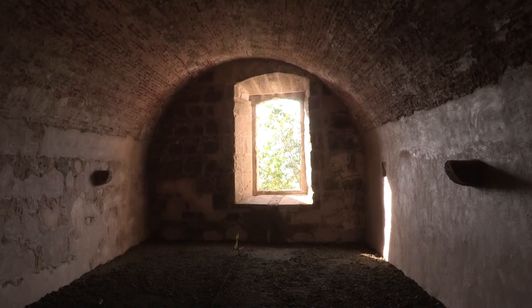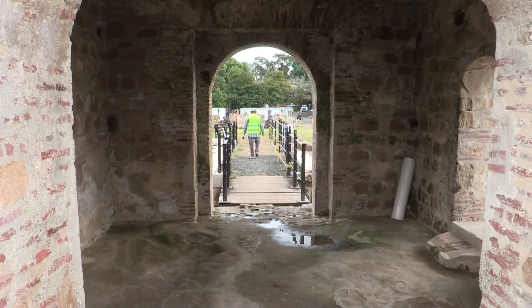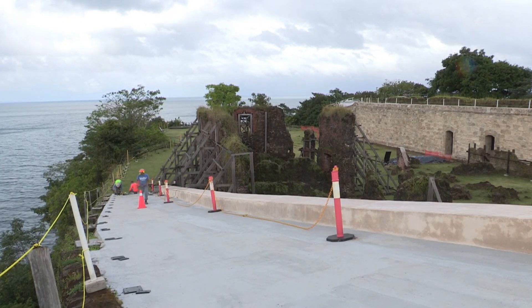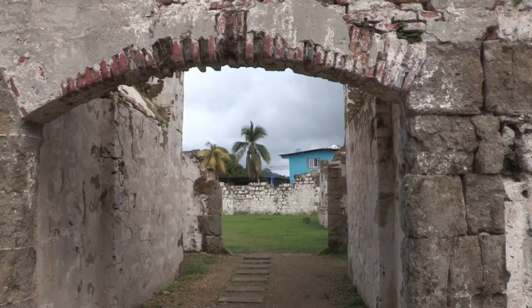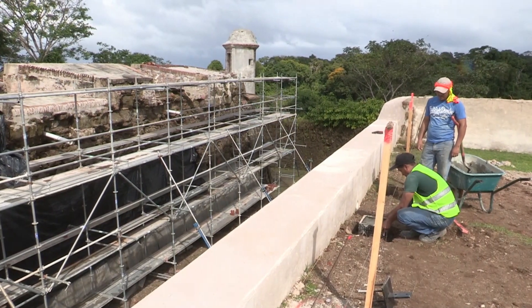The good news is Panama has taken swift action to restore and preserve them. The restoration of the San Geronimo and San Lorenzo forts, in addition to the construction of a visitor center, are some of the projects under development to shore up the great cultural and tourist potential of the fortifications of the Caribbean coast of Panama. These initiatives, made possible through funds from the Inter-American Development Bank, seek to achieve the desired state of conservation of these magnificent prototypes of military architecture, while also highlighting their immense cultural and tourism potential.